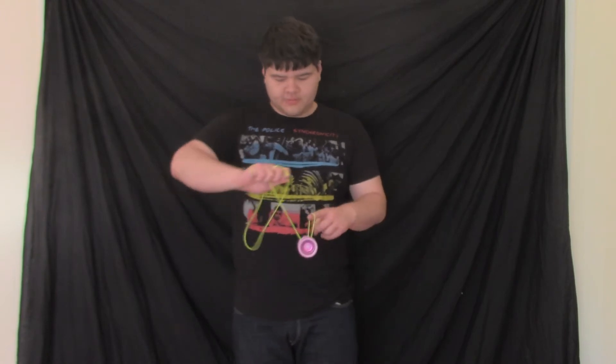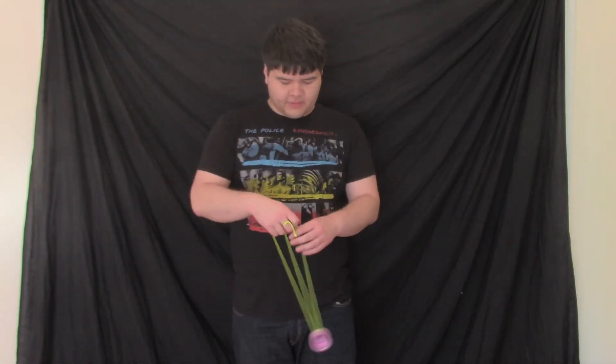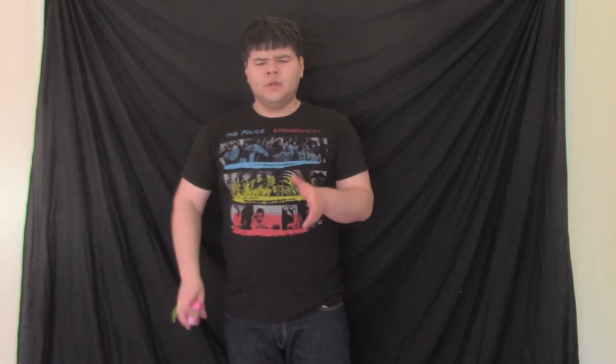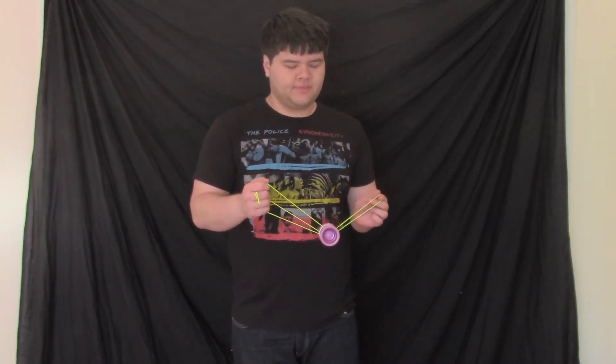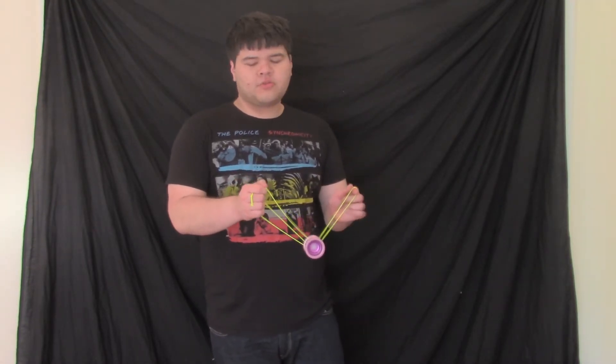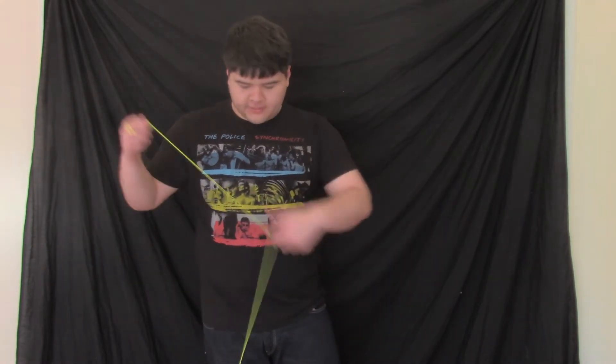Why are we doing tension slacks? The reason is because they look cool. What you'll notice is that with this trick, you could just swing the slack around — not do the tension part, just let go and swing it. However, with the tension slack, what that allows you to do is get the slack to move without a lot of apparent hand motion. So if you want to make it look extra tension-y, just try to hold your hands fairly still as the slack is going.